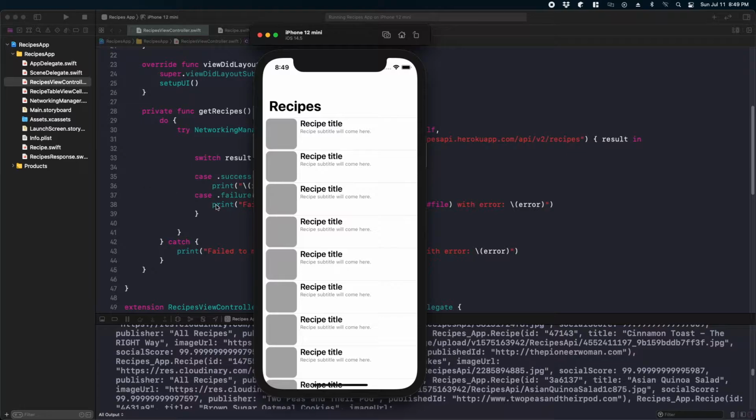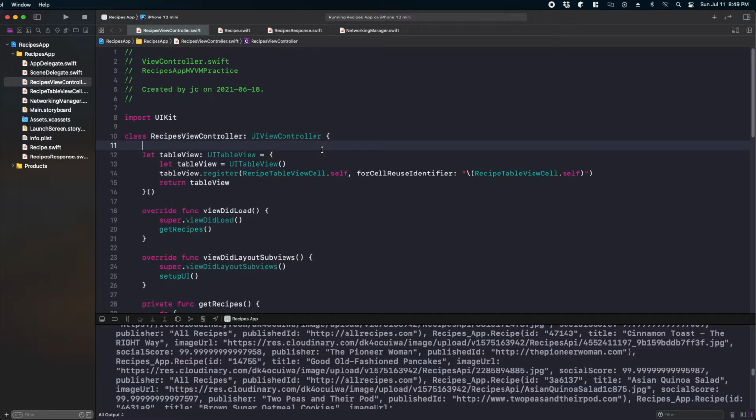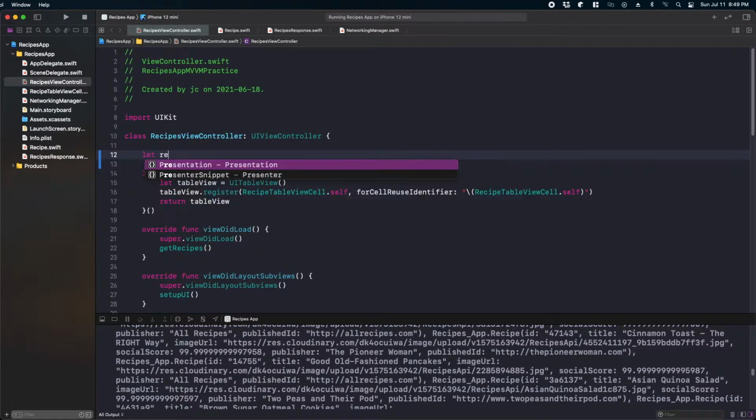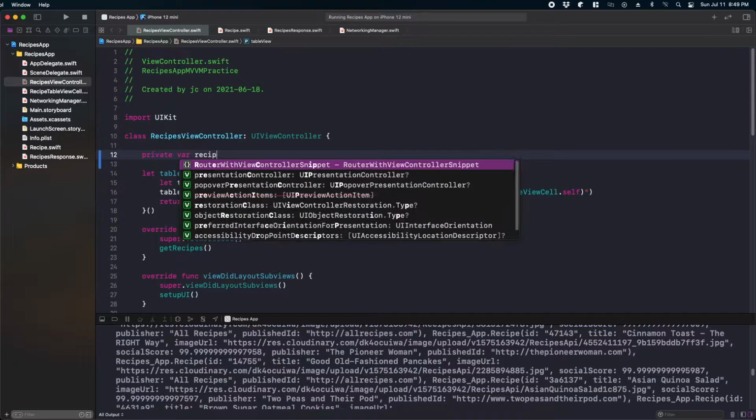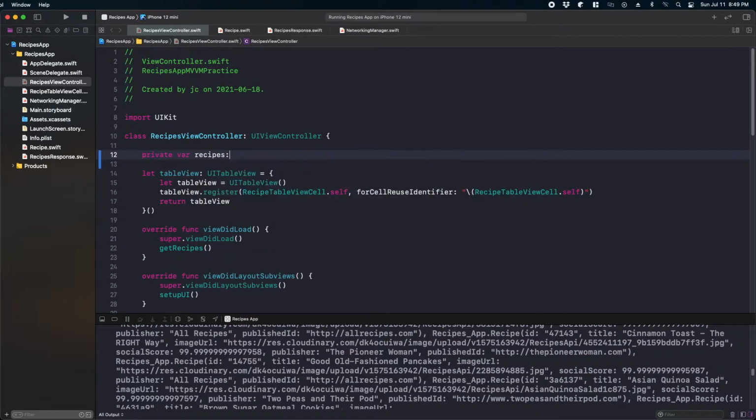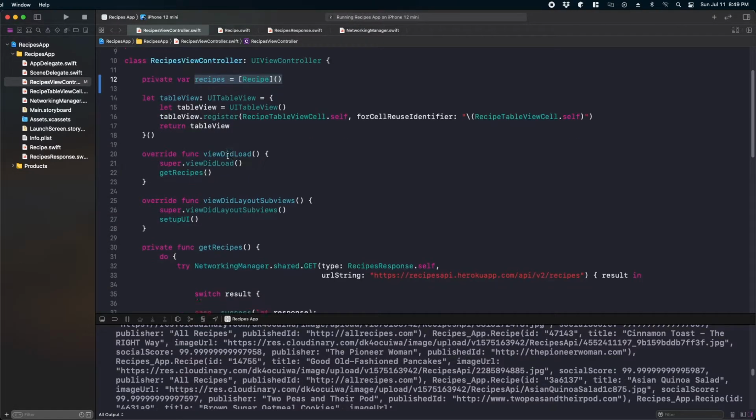So to load the recipes, we will create an array of recipes on top. This will be a private var, and we will just name it recipes, and we will initialize it as an array of recipe objects. So right now this is an empty list of recipes.